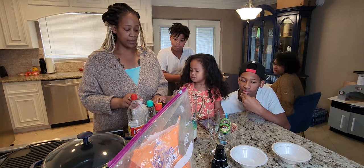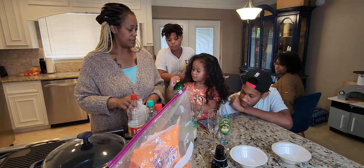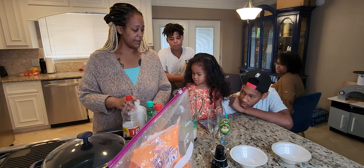Should we try some lime juice on top too or no? No. We'll save that for the volcano. Okay. We'll save this for the volcano.